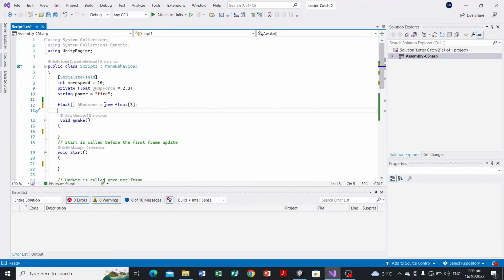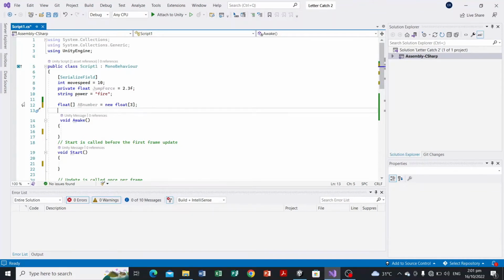Then equals new, and the data type again. After the data type, we will be writing this bracket, and inside it is the number of values that we will be storing in this array, AB num. So that is how we manually declare or use an array.